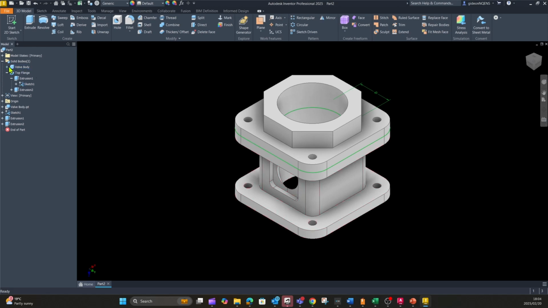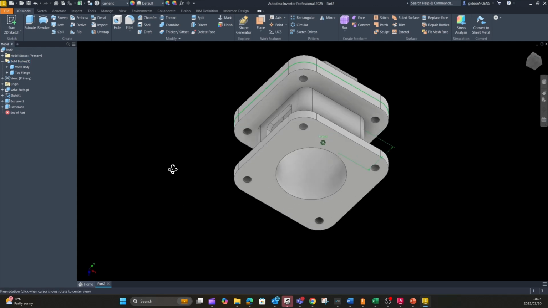Body 1 with only the derived part that was brought in. I've got my top flange with the first extrusion and the second extrusion. Now I can go and continue building on top of this part and create all the different parts as needed or required.